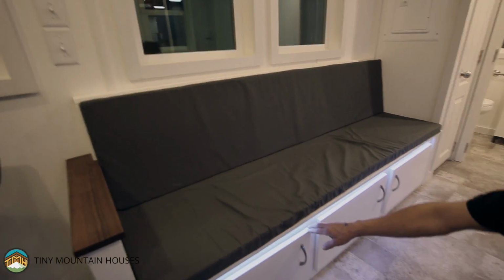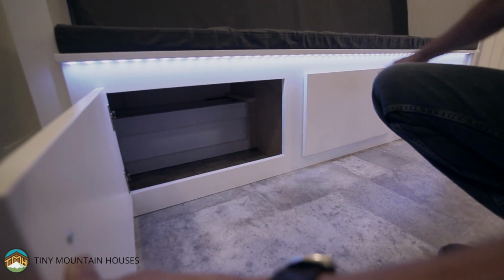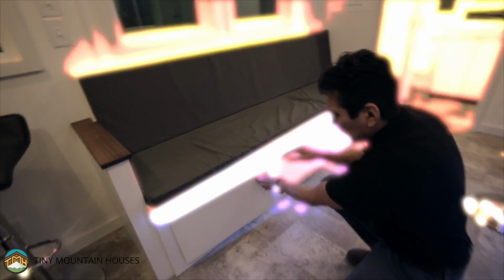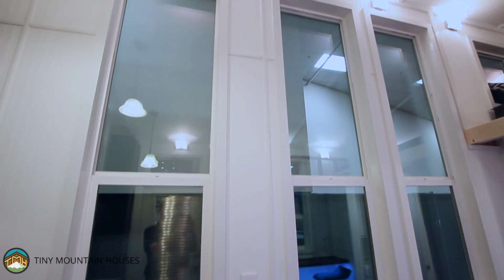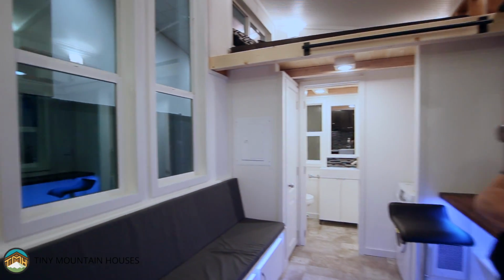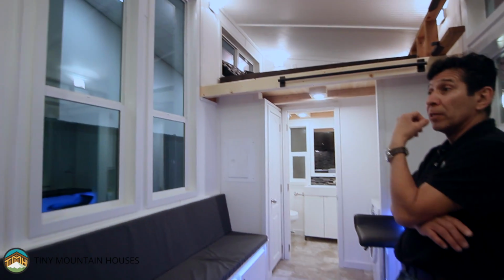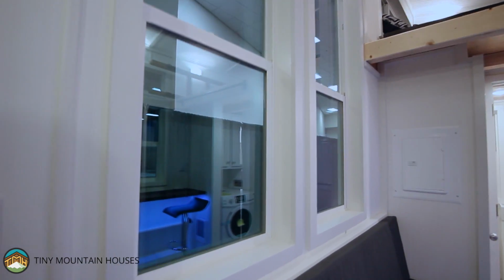I'm sorry, let's walk down here and take a look at the storage. Nice open storage. 3 doors. Make note of the 80-inch tall, 24-inch wide windows. It adds an enormous amount of light and takes up the wall space very nicely, if I might add. This house is appointed with white beadboard walls throughout and ceiling. And you'll notice all the window trim is white, and that's a solid wood jamb that you see around it.